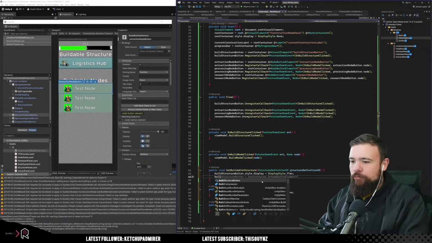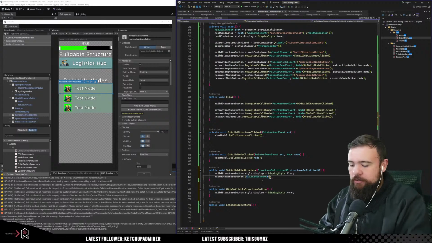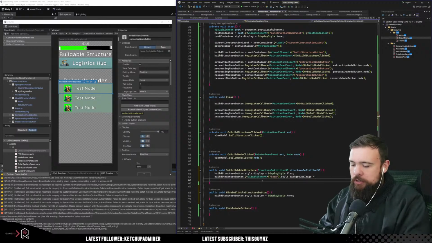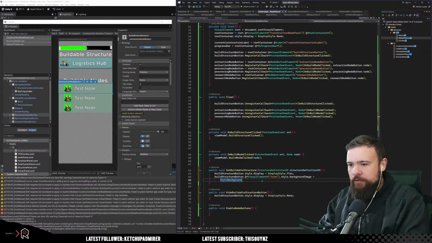So build structure button dot Q visual element called icon, right, dot style dot background image equals, I think it's style background, as sprite, right?